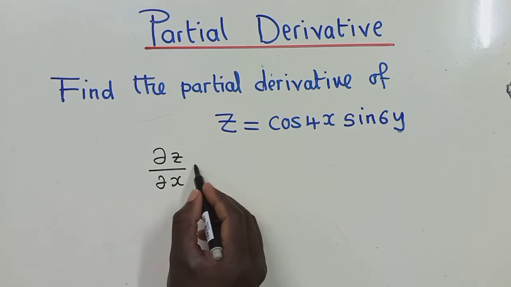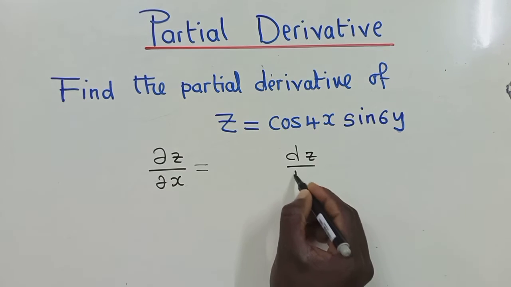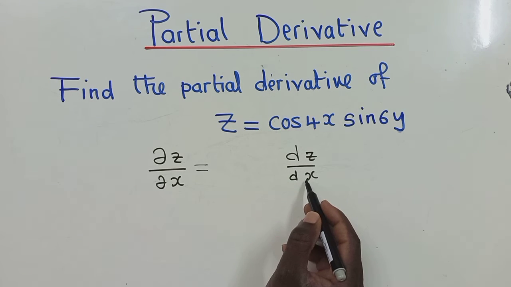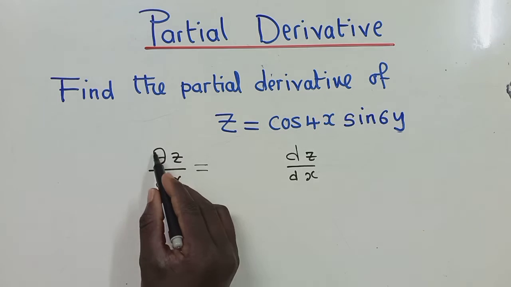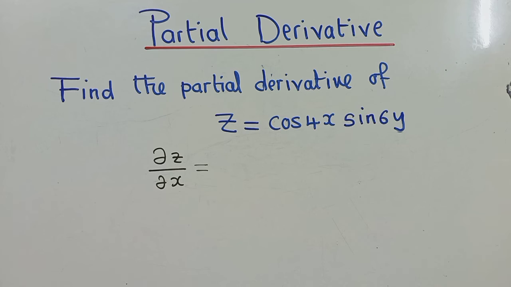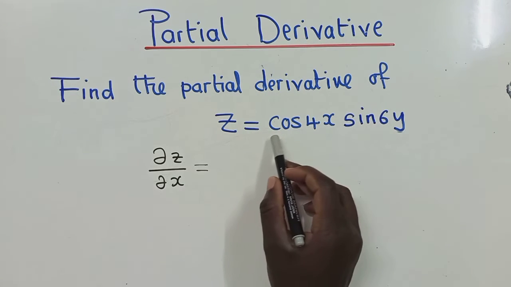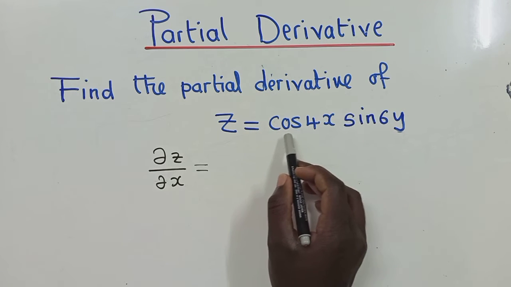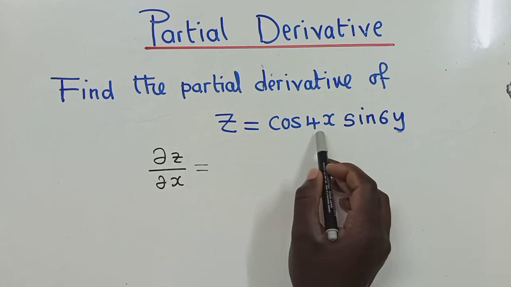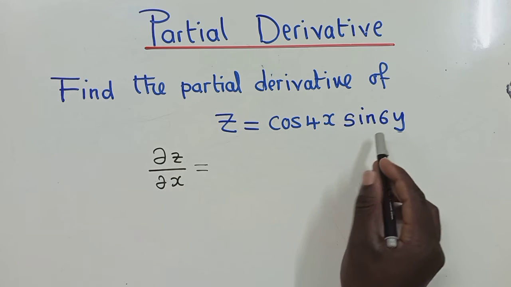It's almost similar to finding the derivative of this with respect to x. But instead of writing this, you just bend it like that to show that it's a partial derivative. Now, what happens with a partial derivative? If you are respecting x, in this case, we are respecting x right here out of this function. You see where x is right here? So the sine here will be treated as a constant. Don't do anything to it.